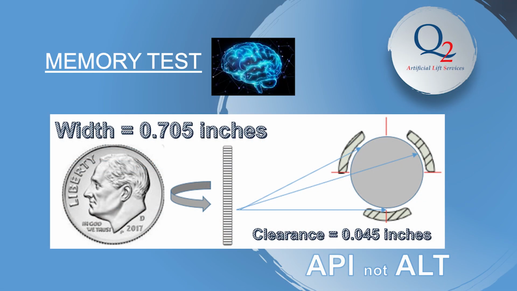0.7 of an inch, you are correct. That's 700 thousandths of an inch. That's the width of a dime. And if you remember, the API clearance is 1/15 of that. So that's a 45 thou clearance. An alternative pattern ball is 3 times that of an API ball, which really helps us with our solids, but you need to use the Vortex technology with the alternative pattern ball, or it will beat out your cages.